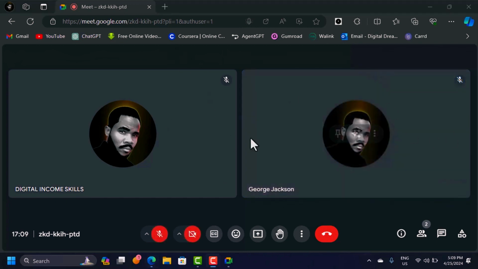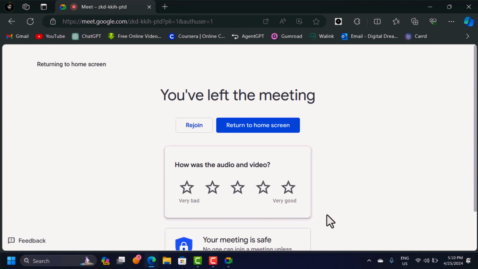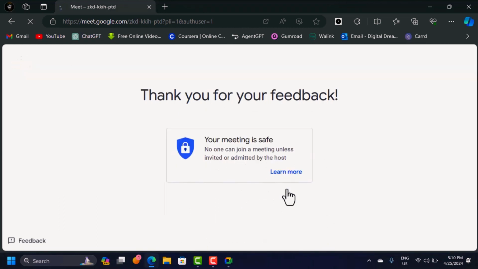This interface intrigues a lot of people, but it shouldn't. It's very simple. All you have to do is just practice doing this 1, 2, 3, 4 times, then you'll be okay with it. When the meeting is over, you can leave the meeting. You see this red button here, you can leave the call. When you click there, you can leave the meeting, and so you can also rate how the meeting was, just like that.